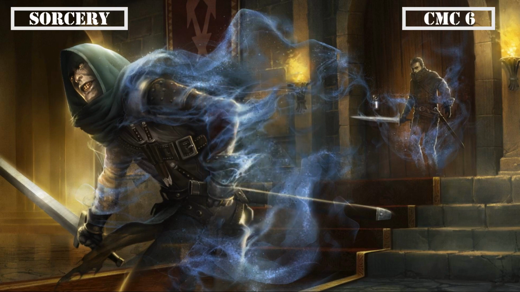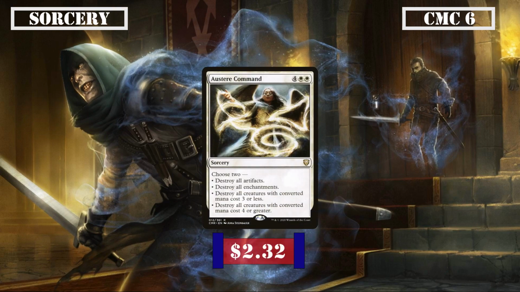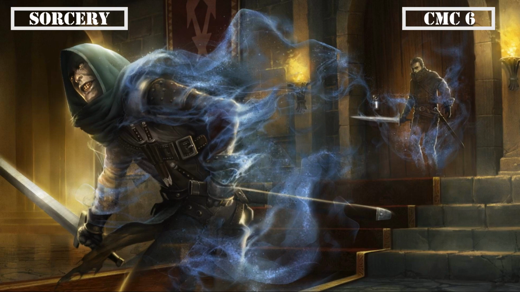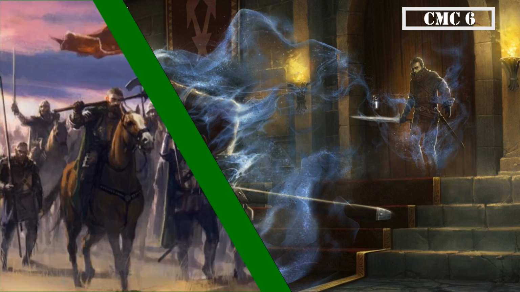Then we skip to the CMC 6 slot and reach our last sorcery with Austere Command, which has us choose 2 of the following effects: destroy all artifacts, destroy all enchantments, destroy all creatures with CMC 3 or less, or destroy all creatures with CMC 4 or greater, making it a wipe that can dodge the majority of our small evasive flyers while scouring our opponent's biggest threats off the board in the process. That's it for our sorceries, so let's move on to our enchantments.